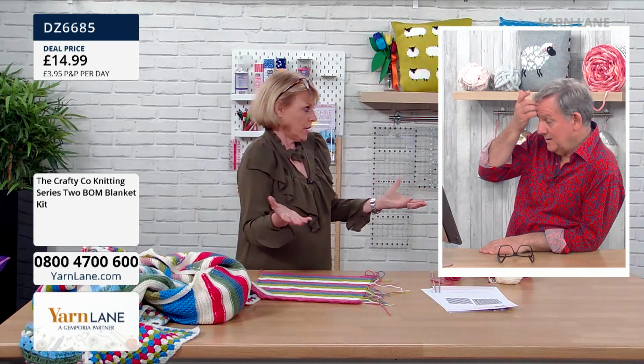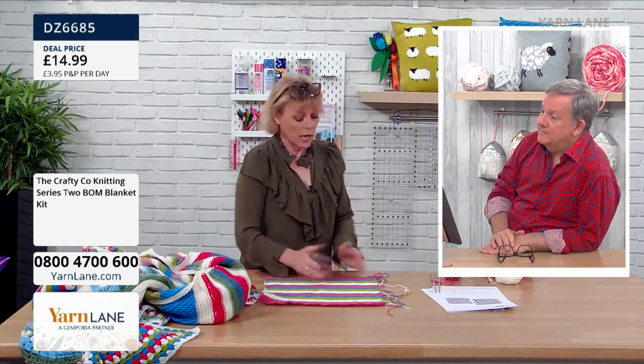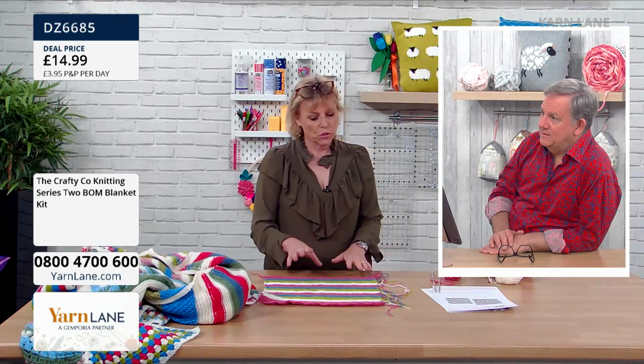For those that know what they're doing, they don't even have to do the block of colours that I've done. They could do every other one if they wanted. It's up to them. But for someone that's never done it before, I wanted to show them how easy it is. And also it's nice to know if you do go off kilter, you're going to have enough yarn to do it. It's not like, oh, I've run out of raspberry. You're going to have enough, whatever you do.